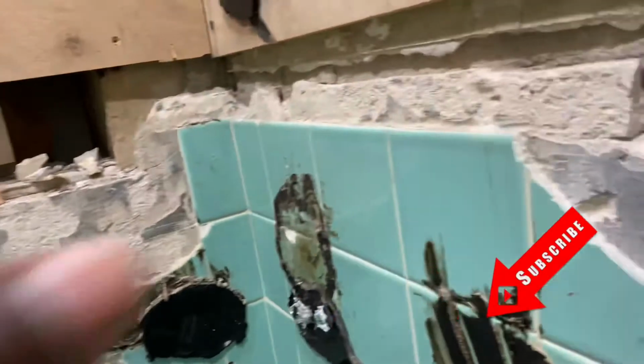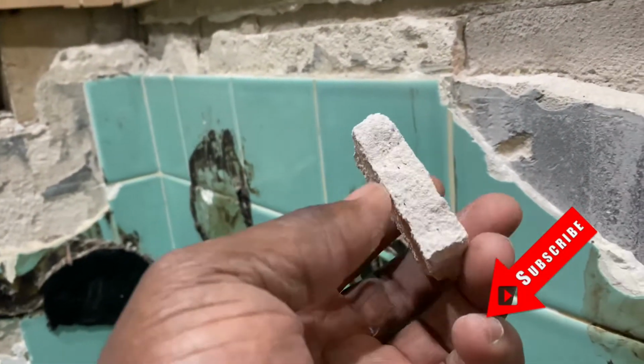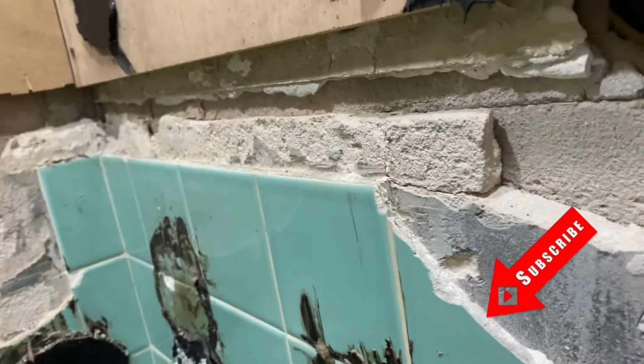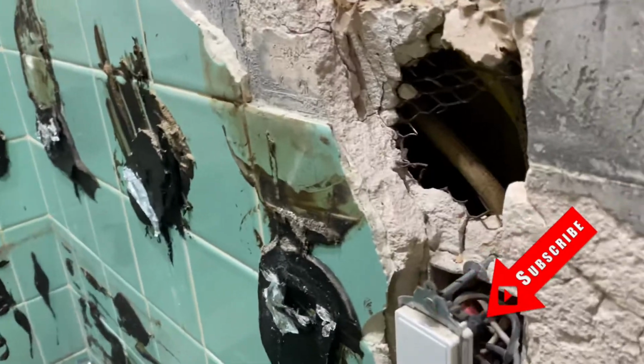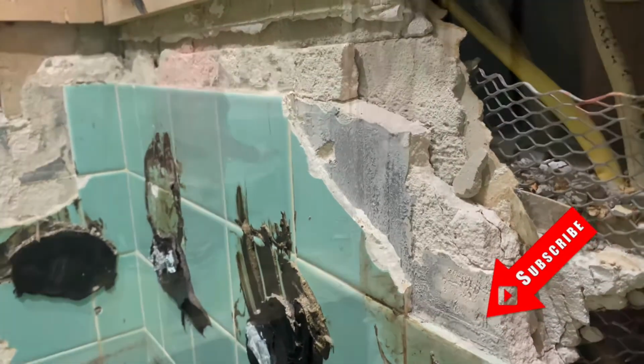And this plaster is hard. Normally you find some that is more chalky, more soft, but this one is really hard. It's almost like it's white cement. So this is what the wall looks like.